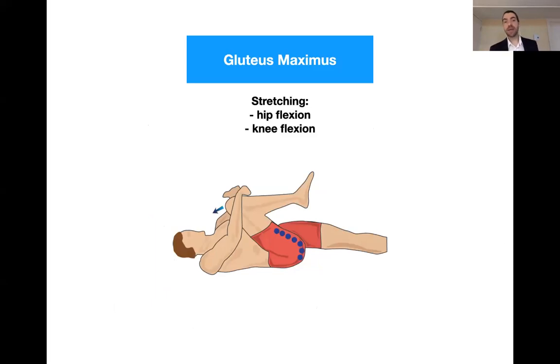Stretching. To stretch, you need to do hip flexion and knee flexion. Very easy. You can do it in supine position, like you have in the picture. You can also step on something, like on an escalator, for example, and then you do something like that. Also, you put one foot like 3-4 steps higher, and then you can do the stretch as well.